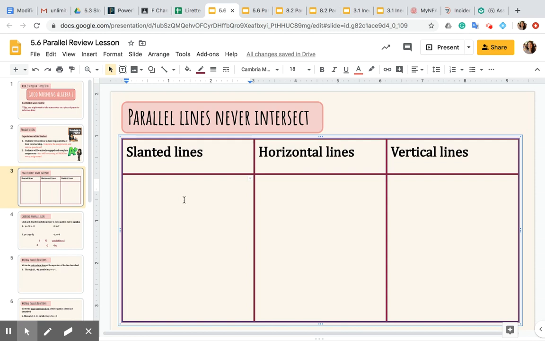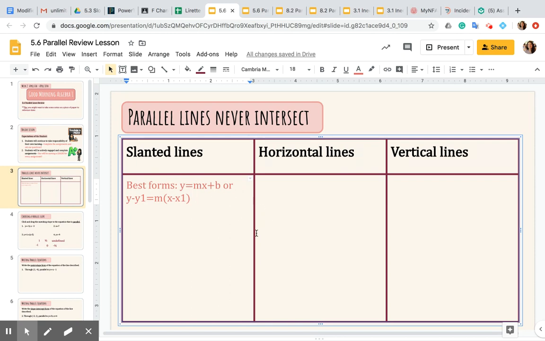So the best forms that we're going to be looking at lines to be in are slope-intercept form, y equals mx plus b, or y minus y1 equals m, open parentheses, x minus x1. This is point slope form. As you can see, I'm typing out my work now, so I'm trying to guide you through how you'll also type out stuff as well.